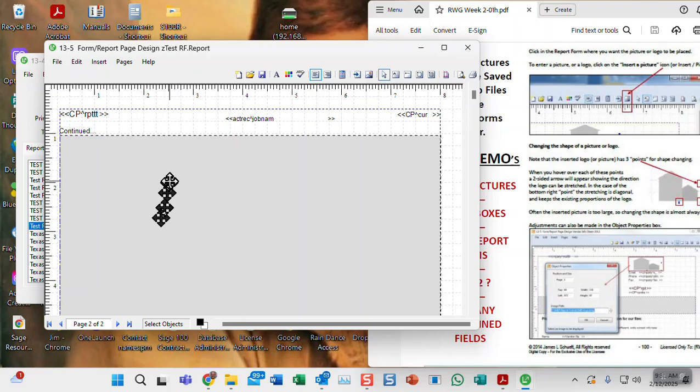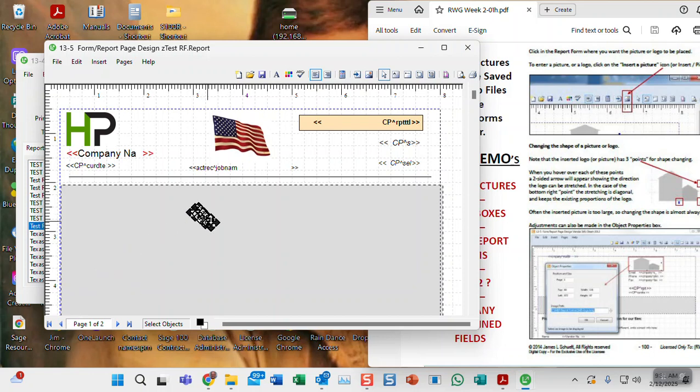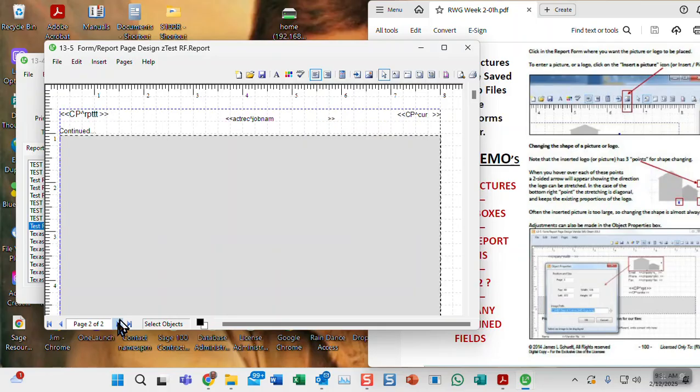If you've got a long document on page 1 and it flows to page 2, you have to have page 2. Matter of fact, you should have a page 2 on all your report forms. Now, if there's overflow enough for 3 pages, 4 pages, 10 pages, whatever, you still only need one page 2, and that takes care of all the overflow. So just put in page 2 as an overflow and you're good to go.